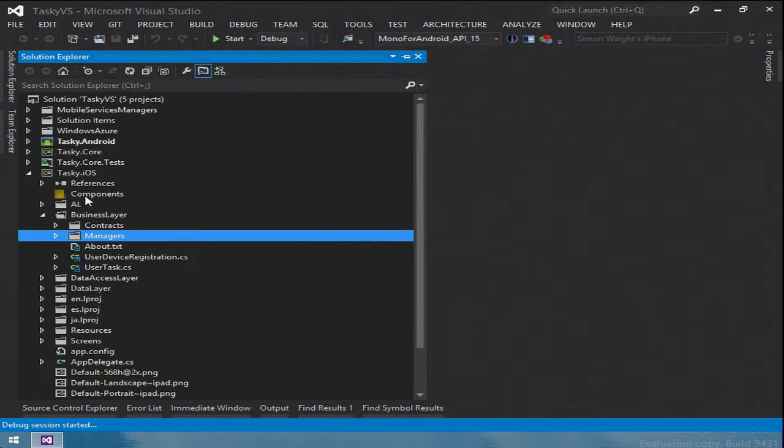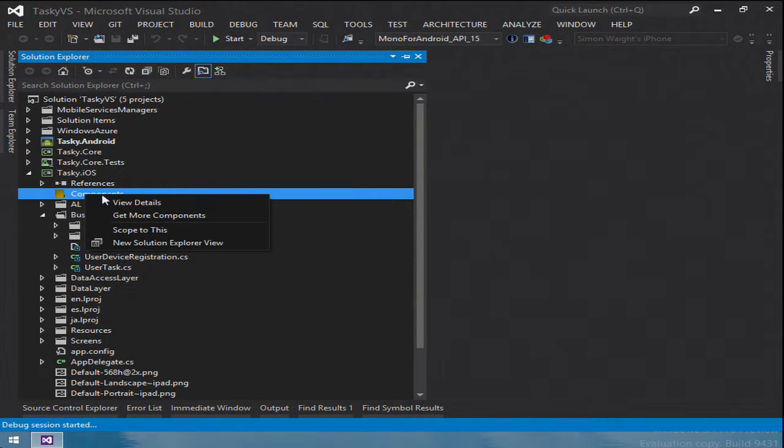So if we choose to add a component to this, it's maybe a bit small to see there, we'll do get more components. And we'd need to do this for both iOS and Android platforms as well, because they're shipped as different assemblies. So they're part of the one component set, but because we're targeting different platforms, we need to download it twice.